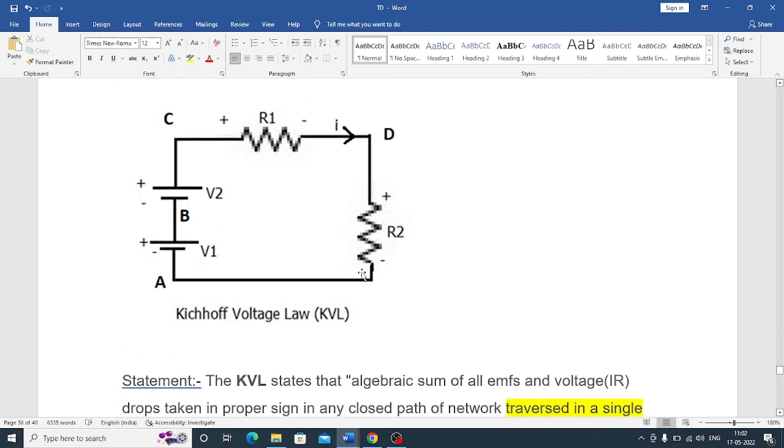So if you see here, if you go from here to here, okay, V1 is positive. Means if you go clockwise, then V1 and V2 are positive. If you go anti-clockwise, you are coming from positive to negative terminal, so it is negative. Similarly, when you go clockwise, IR1 drop is negative because you are following the direction of current, so potential is decreasing. This is positive, this is negative. Here higher potential, here lower potential. So here you are decreasing the voltage, hence negative. So when you go clockwise, V1 and V2 will be positive, IR drops will be negative. When you go anti-clockwise, IR drops will be positive here and V1, V2 will be negative. So when you do problems, you will understand that.